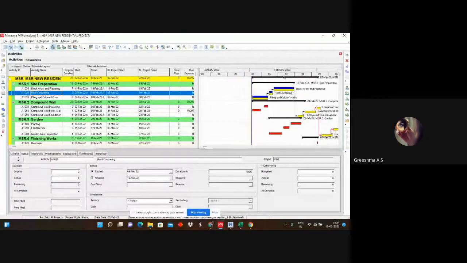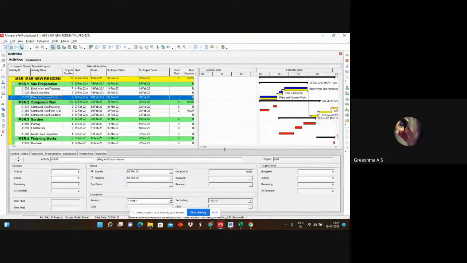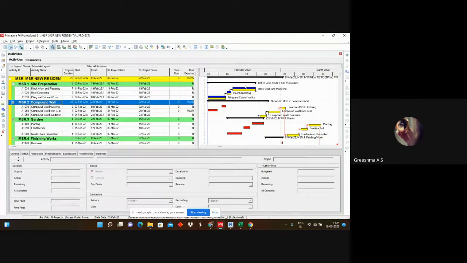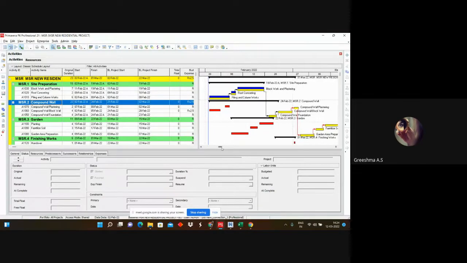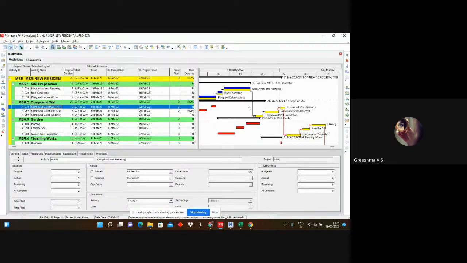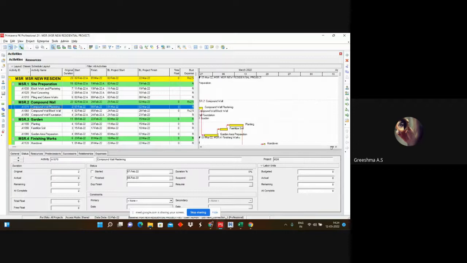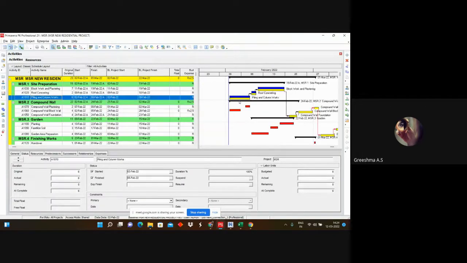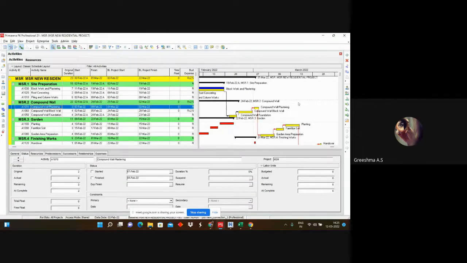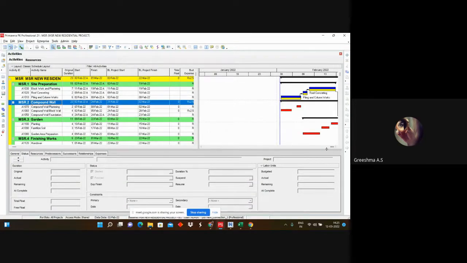Okay, see here, you can see the Gantt chart, right? When you move like this, you can see your Gantt chart a little bit easier, okay? Now, if your view is low and you couldn't see your Gantt chart properly, bring your cursor somewhere around here and just double click over here. And now you can see it in the center. If you miss your view, just bring the cursor over here and double click. Okay. Clear?